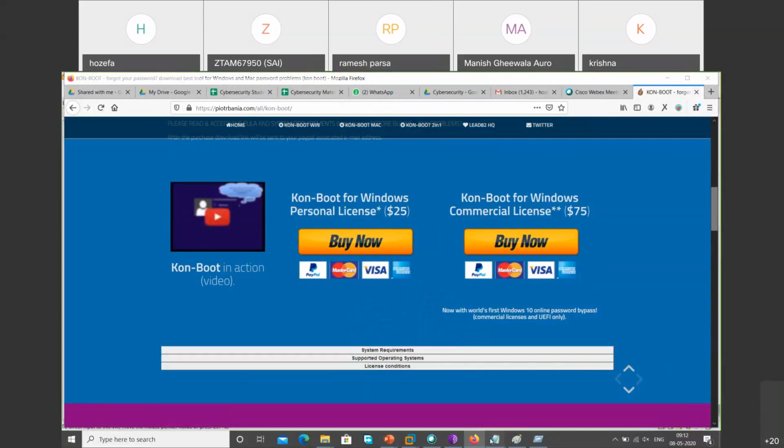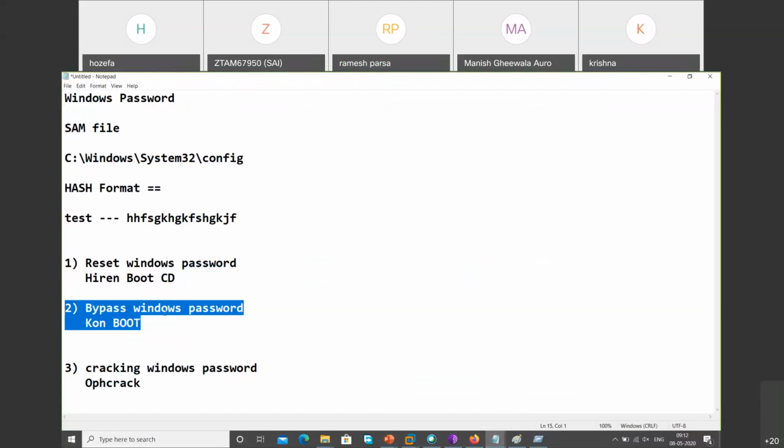So conboot is mainly for bypassing the password. Irrespective of what the password is, if I want to get inside, I'll use conboot. Now the advantage, guys. Can you tell me what is the advantage of conboot over Hiren's Boot CD? What's the advantage? Of course, it's a shortcut method. Other than shortcut, it boots automatically, and the password will not be changed. Correct, Mr. Krishna?